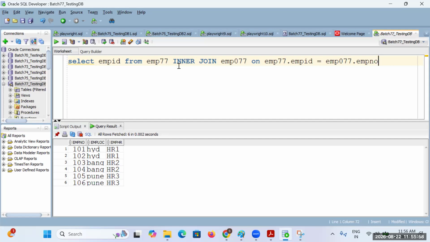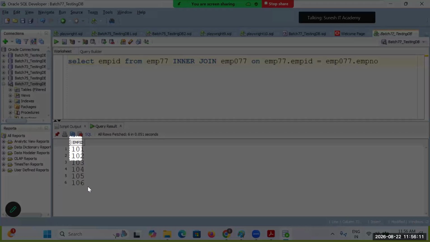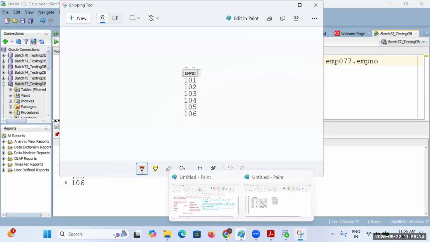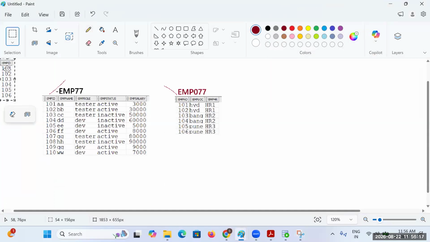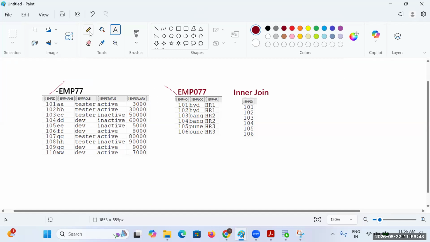The meaning of inner join is matching records of both the tables. Whatever records are matching in both tables, all of those records are retrieved.